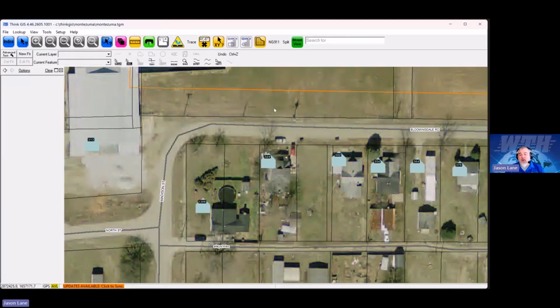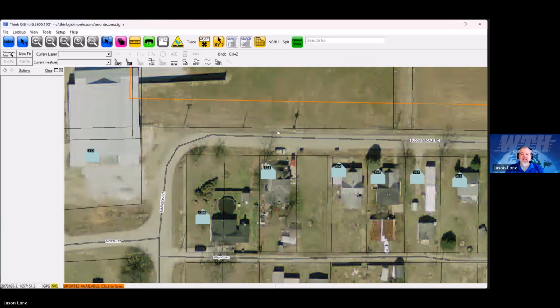Another feature on the measure tool is, if we had to measure this section of road, I can hit the ruler. Say for some reason I needed to know how far it is from this house in the center line of the road to the middle of the intersection going down the road.